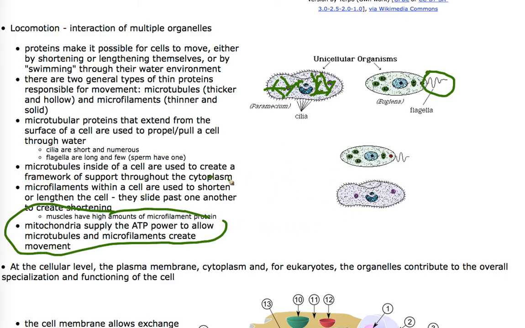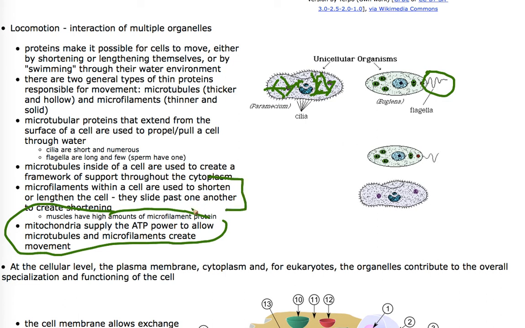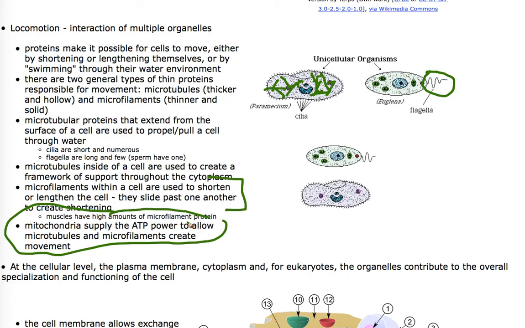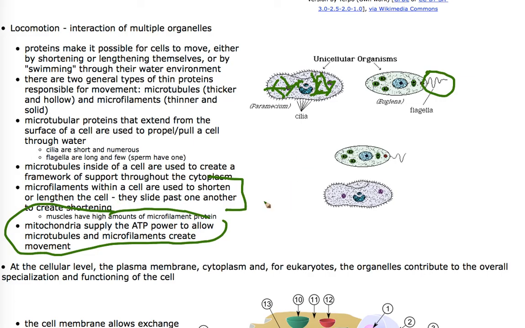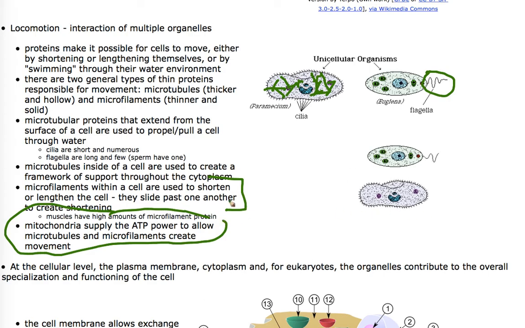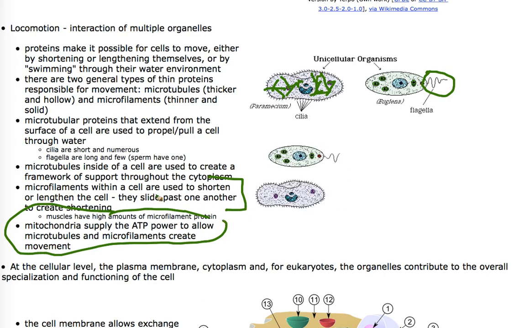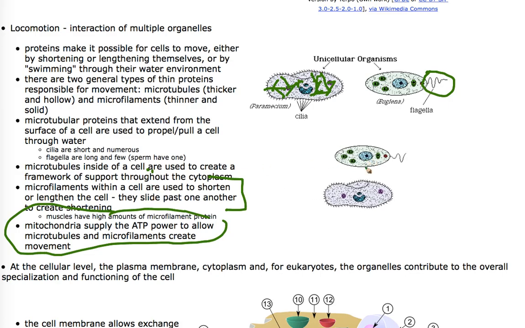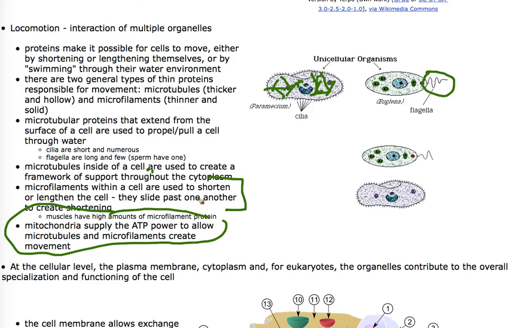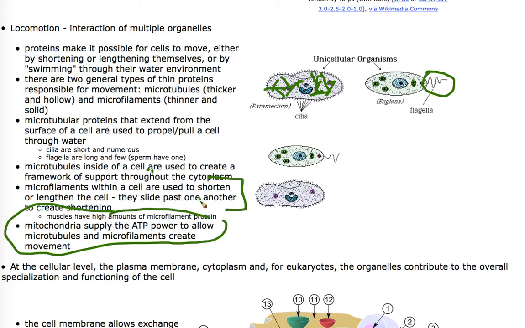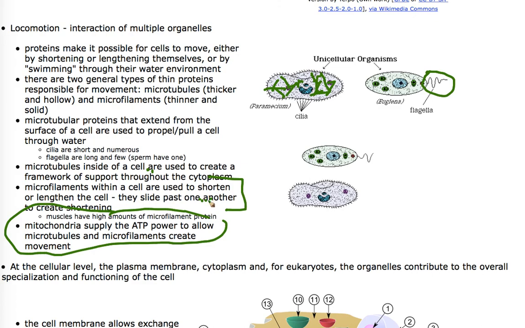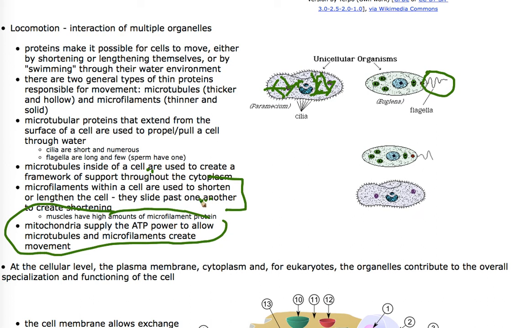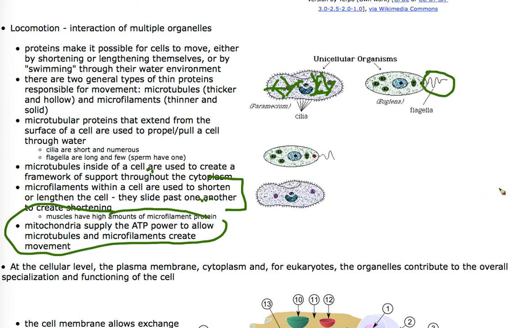Microtubules are different than microfilaments. Microfilaments are for shortening and lengthening cells, and there are small amoeboid organisms that can crawl using microfilaments, but microfilaments actually change the shape of the inside of a cell. Microfilaments are also responsible for human muscle cell contraction. The difference between these two is microtubules are usually outside of a cell, used to propel the cell through its medium, whereas microfilaments are inside of a cell, and they're for changing the shape of a cell. Muscle cells change shape when microfilaments shorten. And amoebas and white blood cells, when they crawl, they're changing shape as the microfilaments cause that.